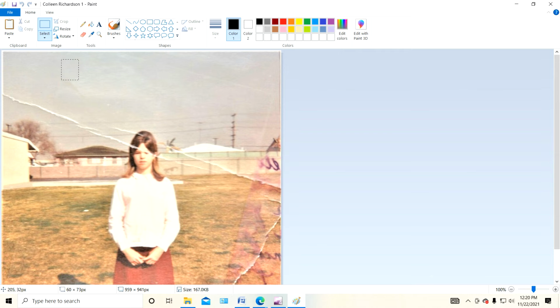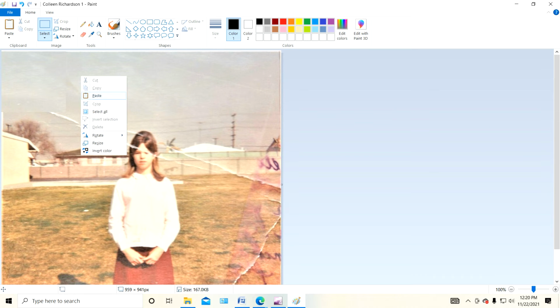and just select, well, let's see, let's select a good piece of the sky that doesn't look too bad, and now we're going to copy that. So you hit copy, paste, and it comes up right there. Now we can arrange it where we want to. I'm going to put it there.